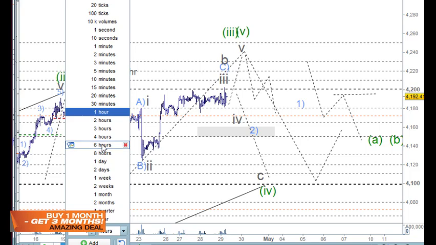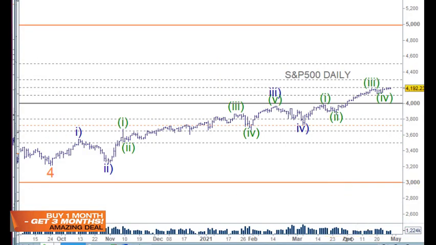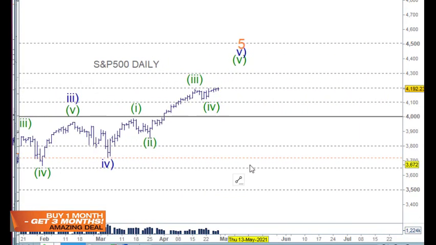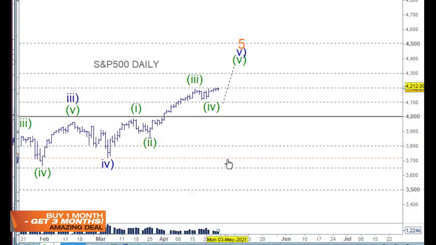So just to rehash this a little bit, let's go to the daily chart for a moment. From wave 4 here, with 1 and 2 and 3 here, and 4 here and 5 here, first of all, if this count is correct and we've got wave 3 here, then we would see wave 1 and wave 5 be roughly the same length. So that would take us up to 4-3 at that point. So we should be moving higher.